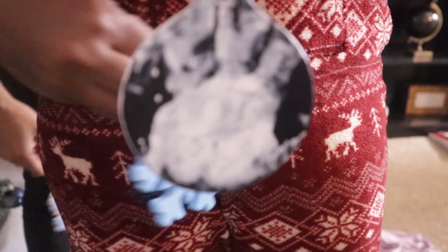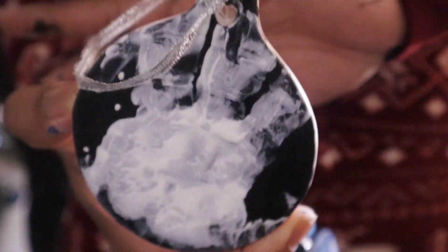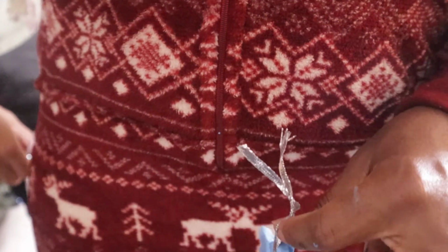This is my favorite. These are the personalized ones. This is Marcus's. That's my hamper. You made it though. Well, we both made it. Me and Makai made it. Oh no, I messed it up. This is Makai's handprint.